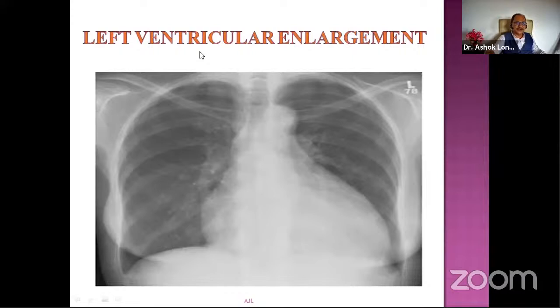Now, if you say right ventricular enlargement, that means the blood which is supposed to go further into the pulmonary trunk is not going properly. That means if there is a problem with the pulmonary trunk, what will happen? The blood going from the right ventricle to the lungs through the pulmonary valves, if the valves are regurgitating, or with stenosis, reverse blood flow will be there into the right ventricle. And what will happen? The right ventricle will enlarge.